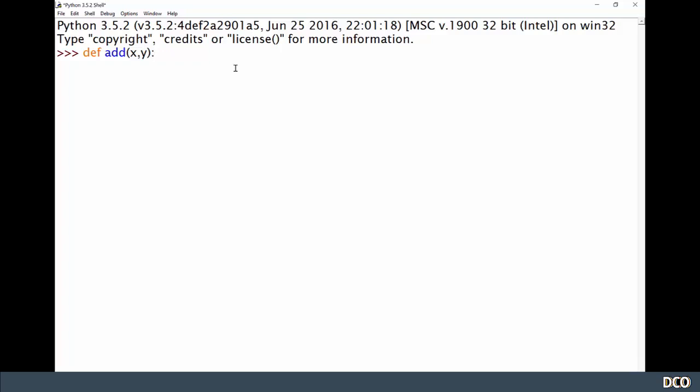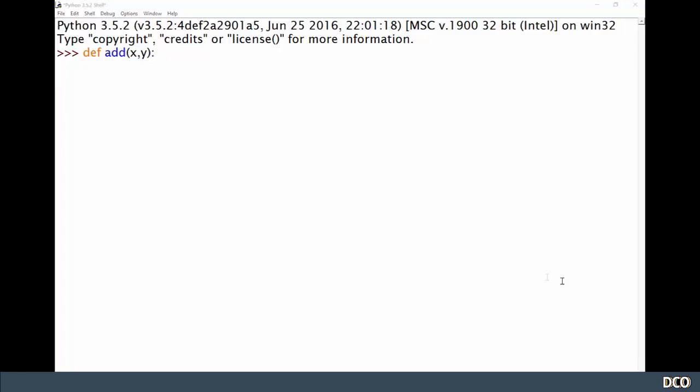These parameters can be called whatever you like. I could have called them tuna and apple, right? But that doesn't really make much sense. But you can call parameters whatever you like, as long as you separate them with a comma, so x comma y, like that, and you stick to Python variable naming rules. So they can't start with a number, they can't have spaces in them, just as you would normally name a variable, just name them the same way.